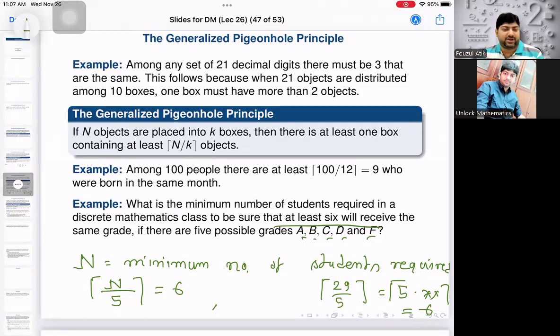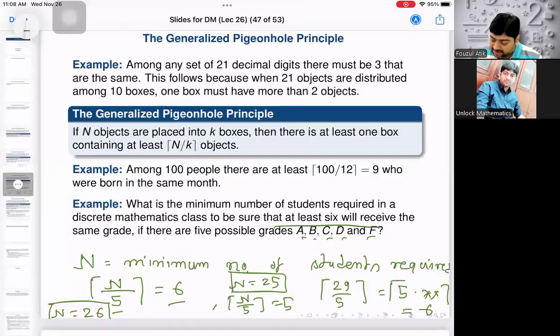Let us see whether less than 29 is also possible or not. Check with 28. Yes, 28 is also giving 6. Check with 27, giving 6. 26, still it gives 6. If n equal to 25, then ceiling of n by 5 gives you 5. No, then n should not be 25. What is the minimum then? We have checked that n equal to 26 was also giving 6. So n equal to 26 is the minimum number required.